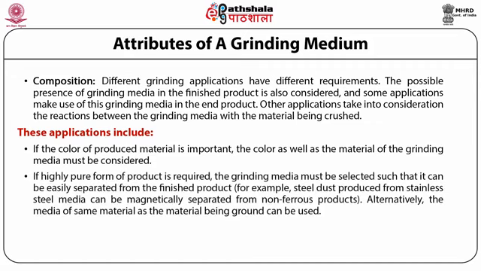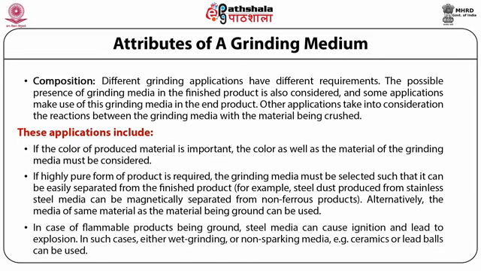Secondly, if a highly pure form of product is required, then the grinding media must be selected such that it can be easily separated from the finished product. For example, steel dust, which is produced from stainless steel media, can be magnetically separated from non-ferrous products. Alternatively, media of the same material as the material being ground can be used.